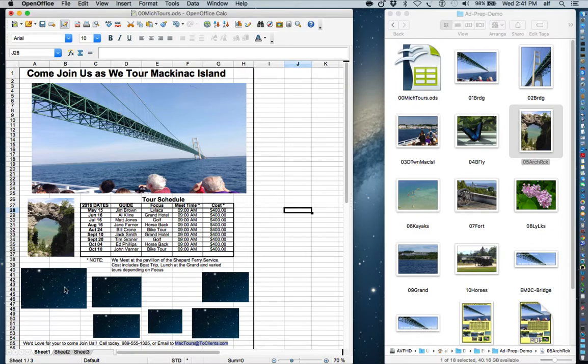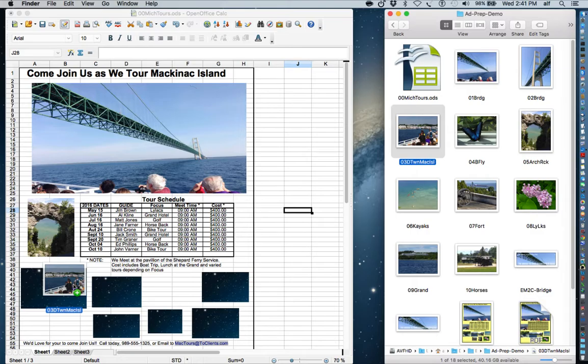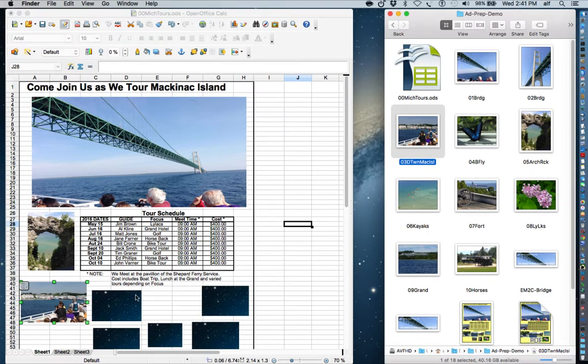I might want to place coming into port on Mackinac Island here, and you notice that these pictures are taking on the size of the little frames that I have started with. Maybe a butterfly here.